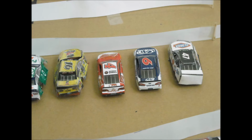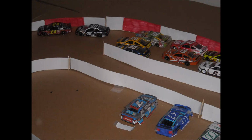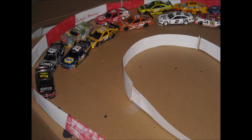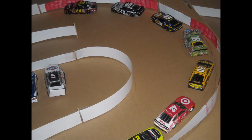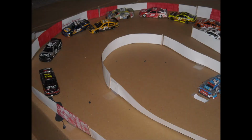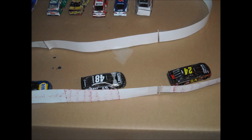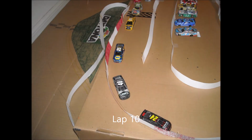And we're going to be back green here for lap 8. Let's see who leads them back. It's going to be 2 Hendrick teammates, Jeff Gordon and Jimmy Johnson. Gordon takes the inside, and Johnson lets him up. And now it's a 3-car Hendrick breakaway as Chase Elliott pulls into 3rd place. Kyle Busch in 4th. Matt Kenseth trying to make a move on his teammate there, and he will make it. He'll take 4th away from his teammate Kyle Busch. Gordon will lead here as they start lap 10.